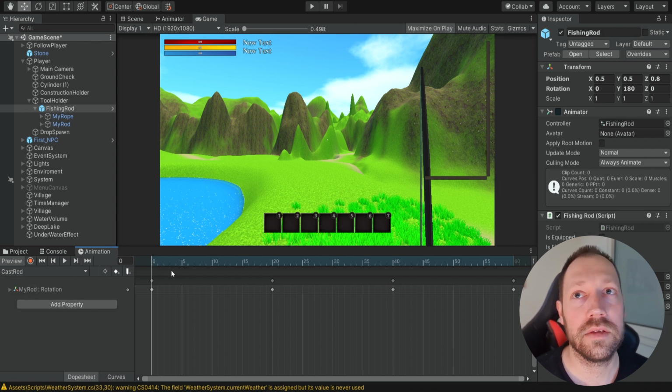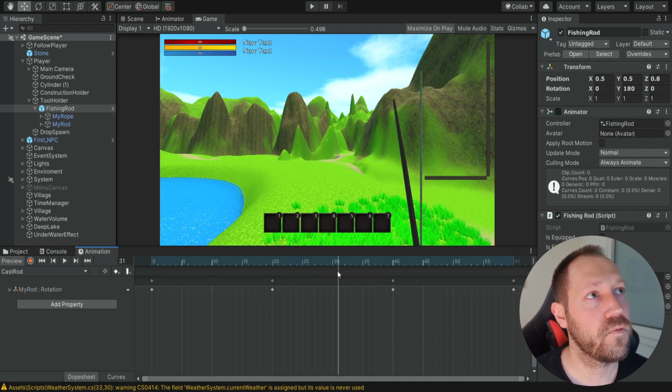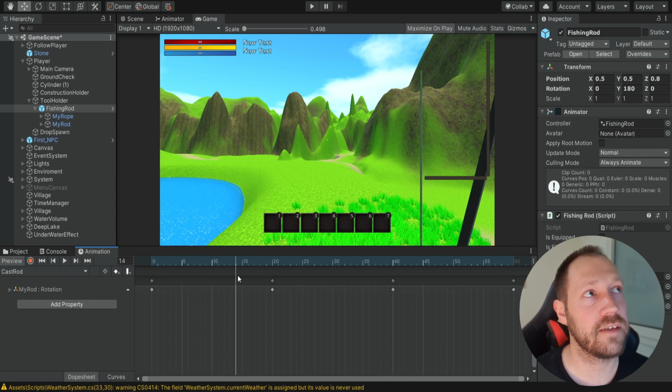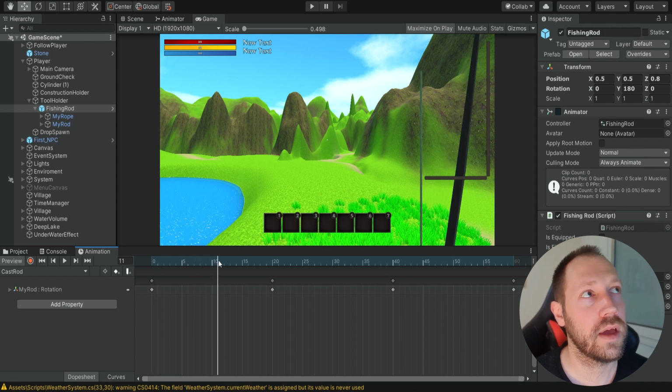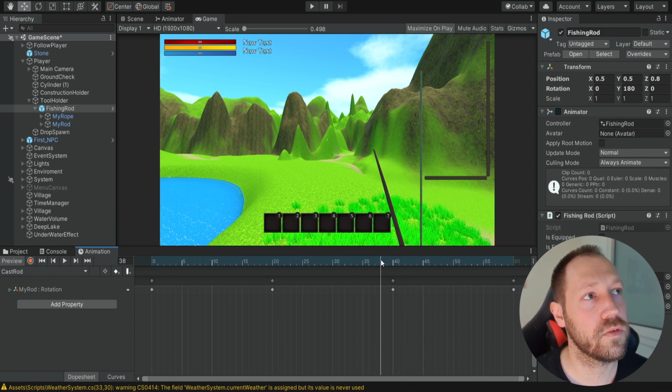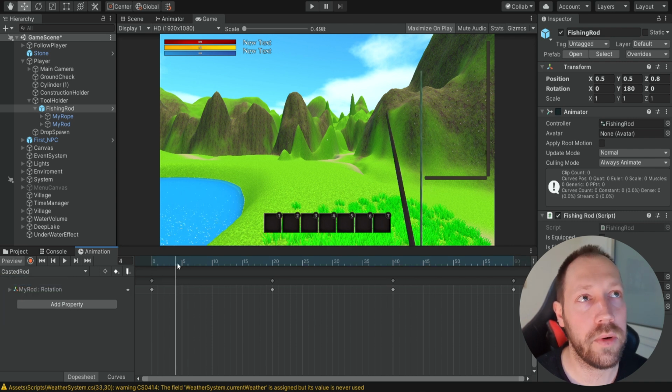First of all, we have the cast rod. You're simply going to move the rod backwards, forwards, and then you're going to pull it up a bit. So this is a basic casting animation. So you can see I only have 4 different keyframes. It goes back a bit, then it goes forward for the casting, and then it goes back a bit over here. Then we have the casted rod, and this is just some kind of way to keep our rod in a casting position, so it shakes a bit, right, when it waits for the fish to bite.